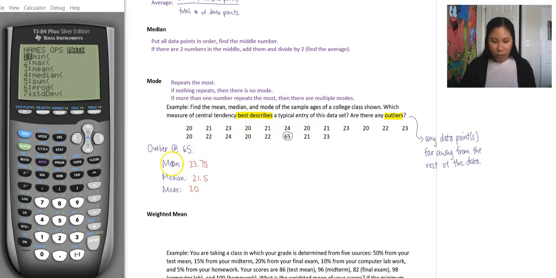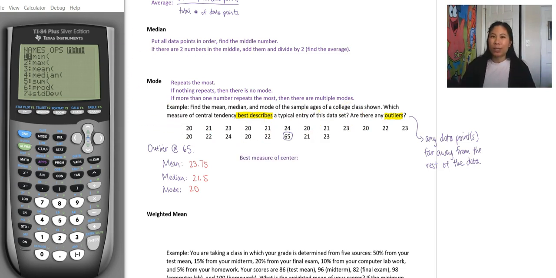So the mean is saying the middle number is about 23.75, but I feel like there are more numbers closer to 20, 21, 22 than there are 23s and 24s, so maybe I'll keep that in mind. The median is 21.5, and as a measure of central tendency, it does seem like we have more numbers that are 20s, 21s, 22s, so that makes more sense. The mode is 20, but 20 is also our smallest number, so I don't know if I would consider that my center at all.